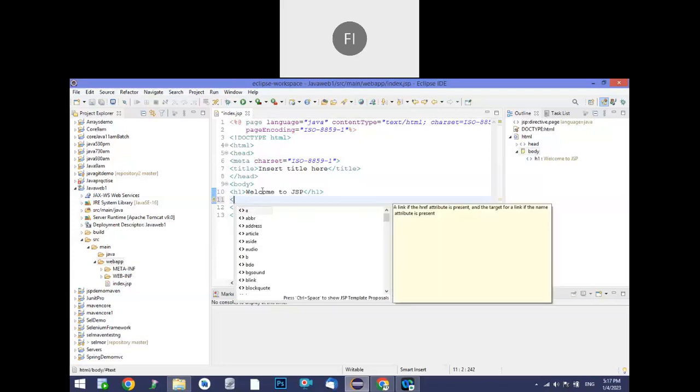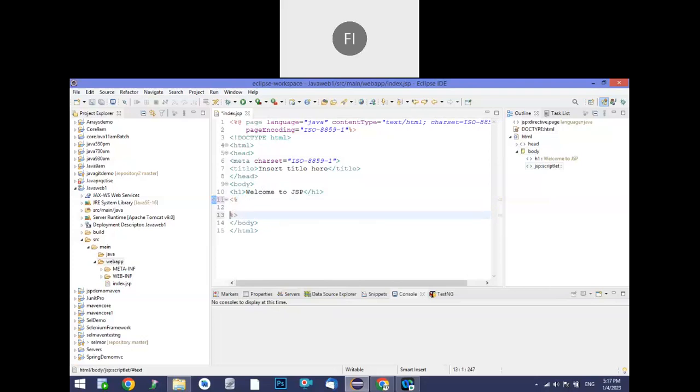If you want to write Java code in HTML, you will use a tag called less than percentage. Other than this tag, all the others we use for HTML tags like html, h1, div, table and all the stuff. But this is the new tag they introduced in JSP to write the Java code. Now, whatever Java code, generally for date, let's take Date d equal to new Date.